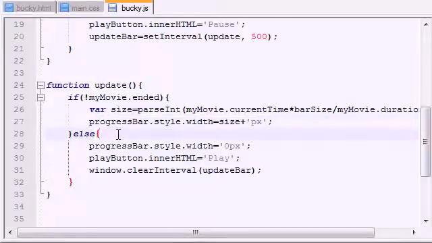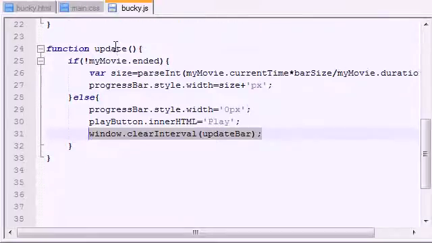However, when the video has stopped, say it got to the end, it's going to reset that to 0, make the text on the button say play, and stop changing the width of the progress bar, because you're just paused and don't need to change widths. So that is all we have to do for this function.